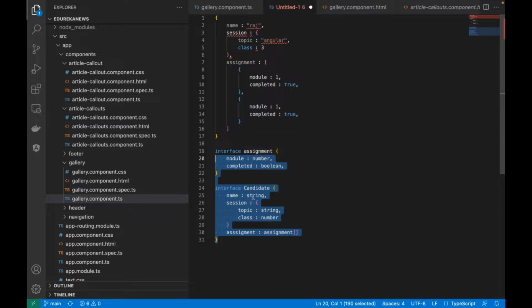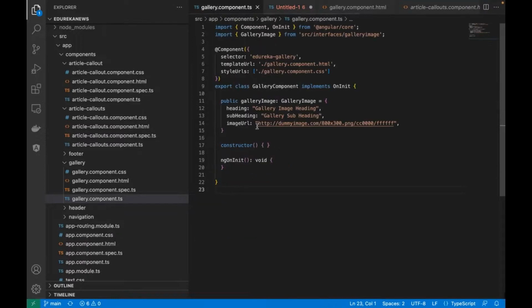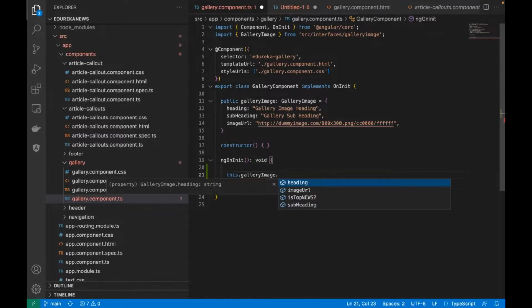Now, when you're using this kind of interface, the Visual Studio Code editor understands this and shows you the right hinting, so that when you type dot something, it will show you the options, like over here. When I have this kind of code, if I write this dot gallery image dot, it tells me that the gallery image has 4 items in it. 3 of the items are required, and is top news is an optional item, which has a question mark next to it because that's the optional value.